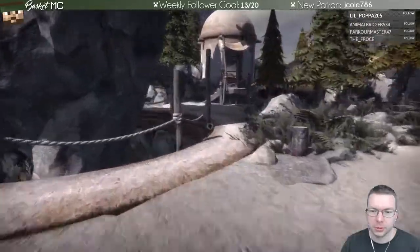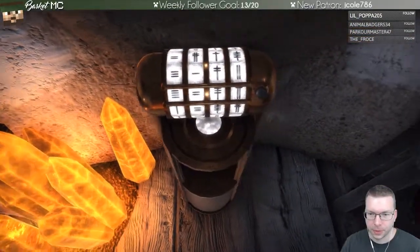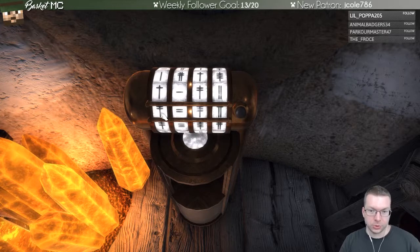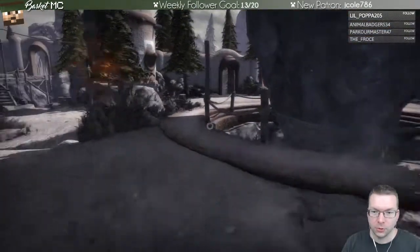So let's run into this building here and just double check how the numbers work. So one is, oh no, I'm sorry. Hold on, here we go. Yeah, okay. So a horizontal bar is one, two, three, four, and then a vertical bar is five, and six is where it crosses like that. So there are probably shorter lines that are crossing, and those are the smaller numbers, and the fives are the vertical numbers. Okay, all right, and they're a little bit bigger. So let's run back over there.